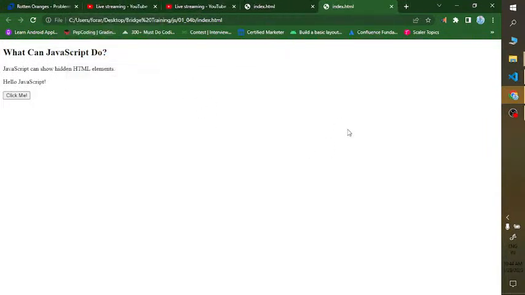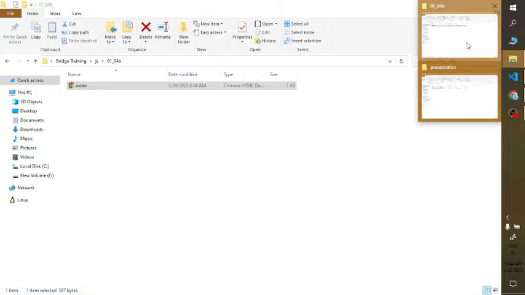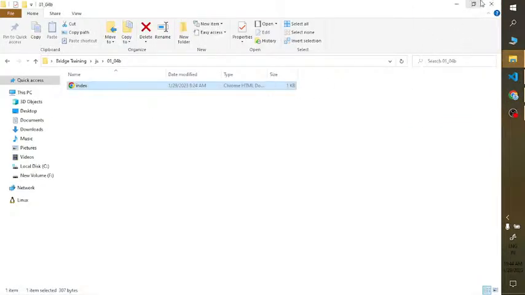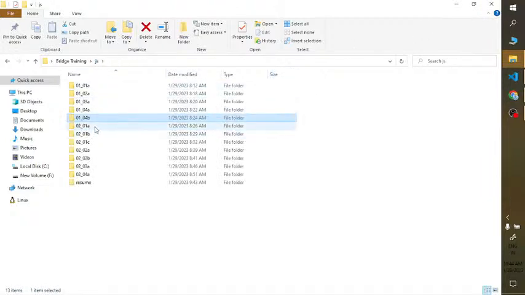Now what have we learned? With JavaScript we can change the style, we can hide some block, we can show some block, we can replace some sources. Now let's see the next thing. There are a lot of things we can do, but right now I am showing only the things which are necessary for this project.